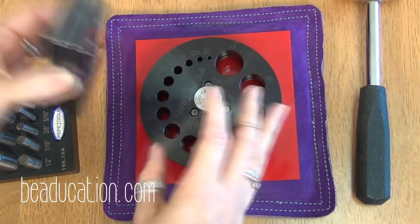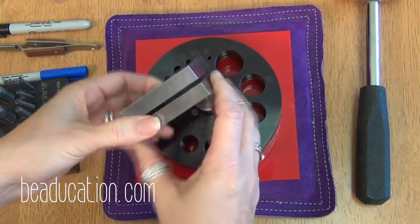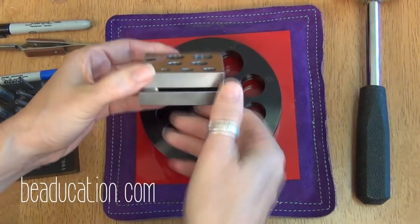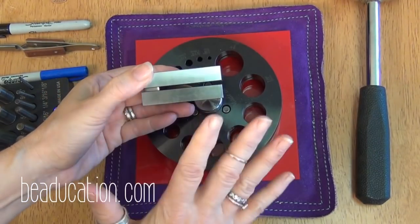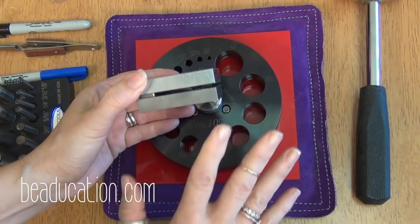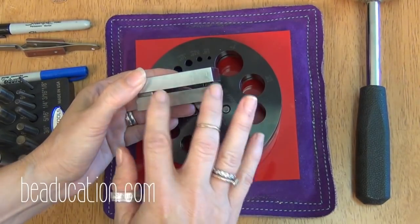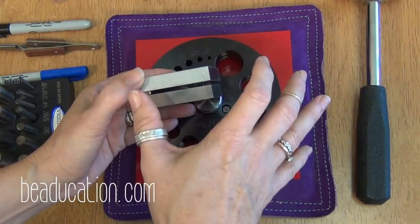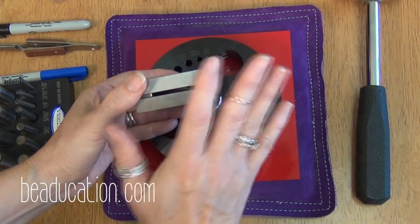This is an economy disc cutter that I've had for a while. That's my favorite doorstop because it doesn't work. When they have a big gap like that, I don't like to say this tool will never work, but it doesn't work for me. I hate it. With a gap like this, when you punch it through, it ends up denting the metal, so it doesn't come out really flat and nice.